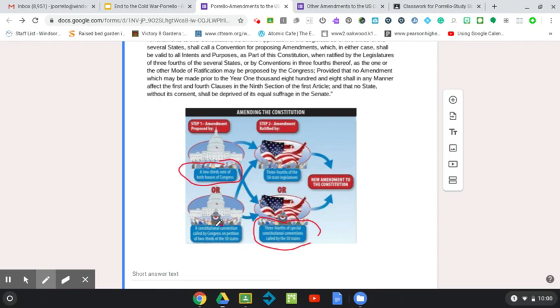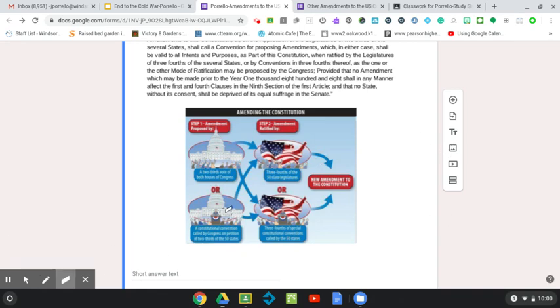You can also have this happen too, right? Where a constitutional convention is called. If 2/3 of the 50 states say, hey, you know what, we need to go and change or amend this Constitution, and then 3/4 of the state legislatures would decide. That's the way a new amendment becomes an amendment.